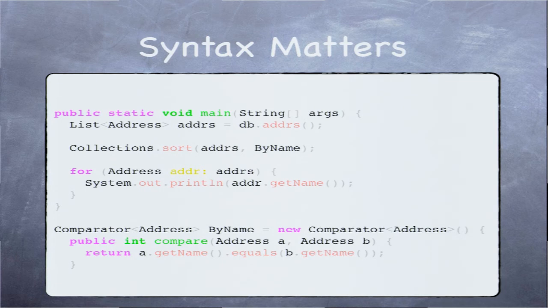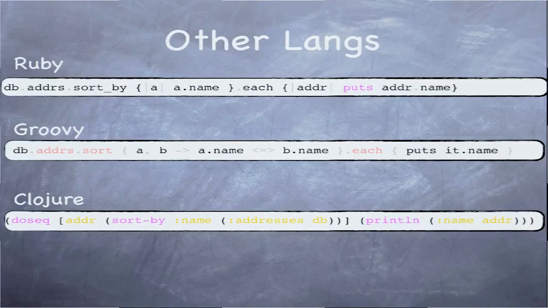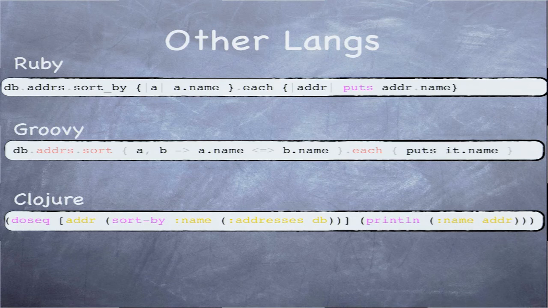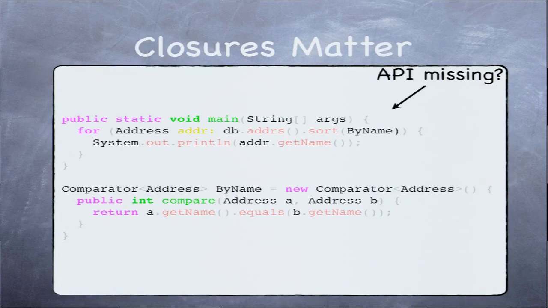We do have to implement our own comparator, and that's not too much code by itself. But if you compare this to pretty much any other language on the JVM today, they're all basically one-line statements — and not only that, they're fluent and they read nicely: 'database, addresses, sort by name, for each one, print the address's name.' That looks a hell of a lot better. The Clojure one doesn't read quite as nicely because the functions are up front, but spend a day with Clojure and it will look beautiful. Closures do matter. If List had actually had a sort method instead of forcing you to use Collections.sort, the Java example would have looked a lot nicer — unfortunately we still have that, at least until Java 8.